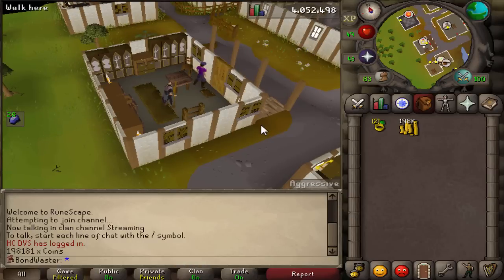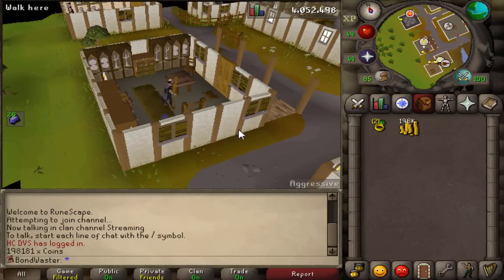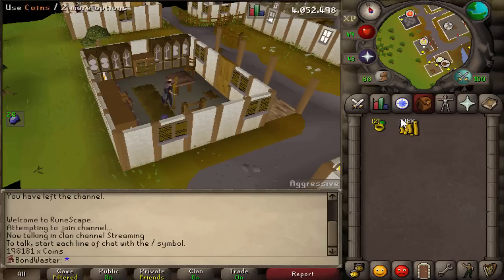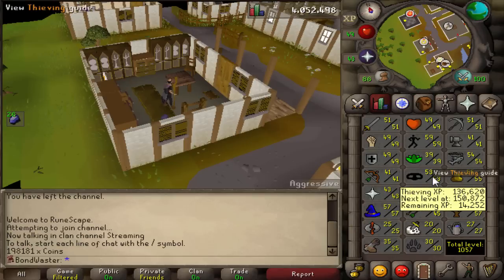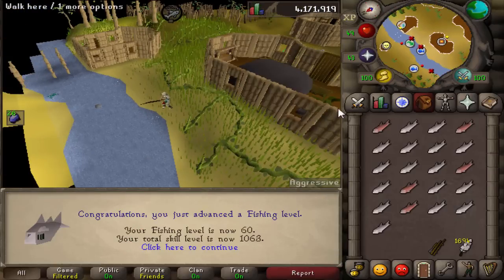Could have had a bit more, I think, but I left some trips early just to get the keys used up and out of my inventory. But here we go, 198k, pretty nice for a couple hours, and we got 53 thieving, which is used for Desert Treasure, like I said. Here should end the 60 fishing grind.